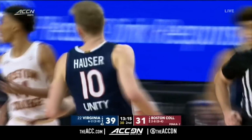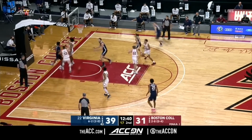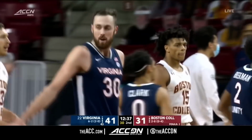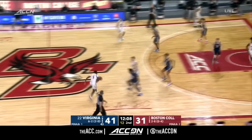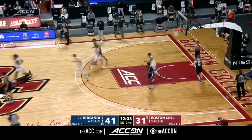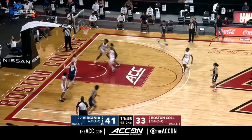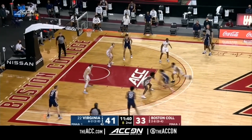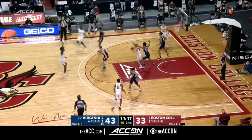How about the ball fake by Sam Hauser? Big reason they're not getting out in transition. Remember, in the first half, they were getting stops, getting some turnovers, and then getting out in transition. And that's Jay Huff with his 14th point. For Boston College, many people did not think that would happen. And you can attest, Malcolm, how difficult it is mentally and physically as Heath hits a 2 just in front of the 3 line. The beaten, and again, the conditioning is not there completely. Obviously, the knee strength is always concerned, but he's out there, and Jim Christian expects him to potentially get back to full strength at some point this year.